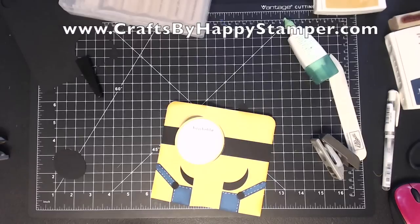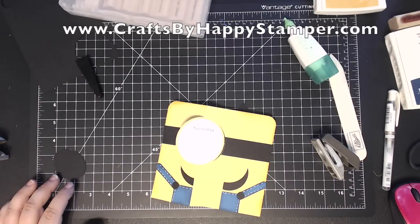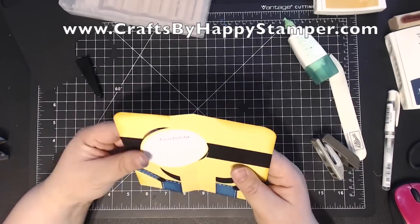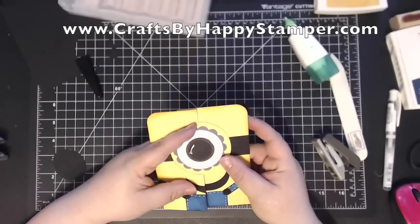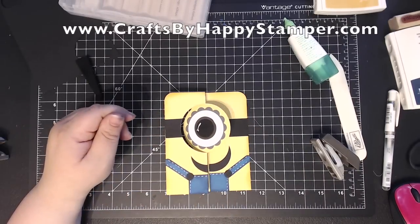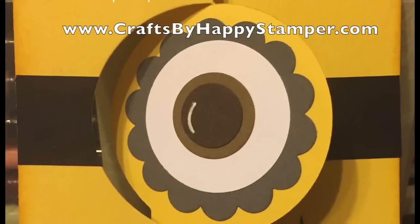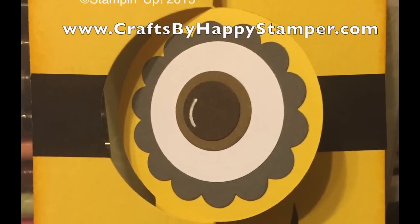Now the person at work that I made this card for actually thought it looks too cute to write on the card itself, so she sticky noted her sentiment to her daughter to the back of the card so that she didn't ruin the card, which I think is funny since she bought the card specifically for her daughter's Despicable Me themed party, and she was thrilled to have this card though. So that's it. It's a pretty simple punch art card, and it will give you lots and lots to talk about.